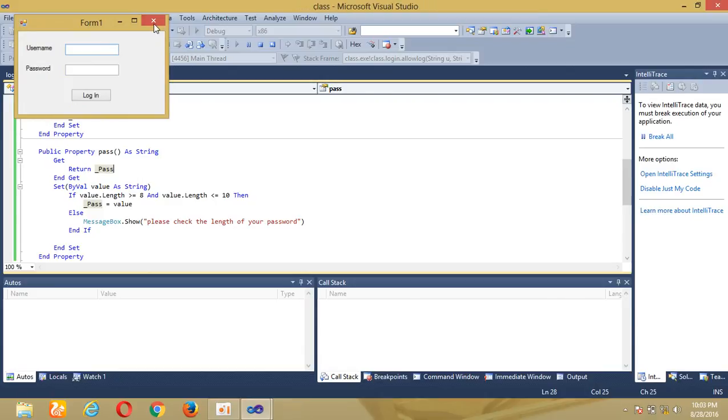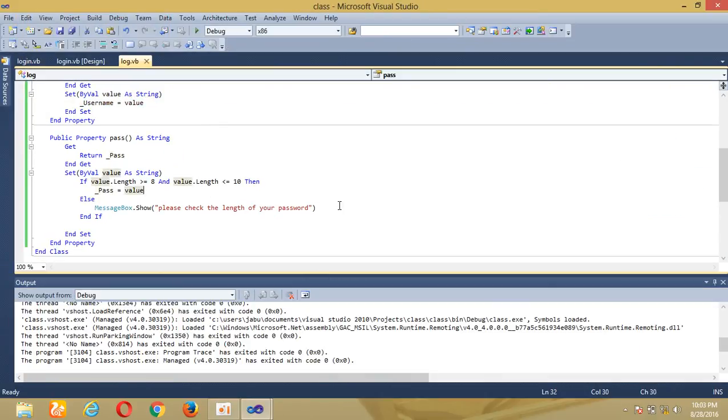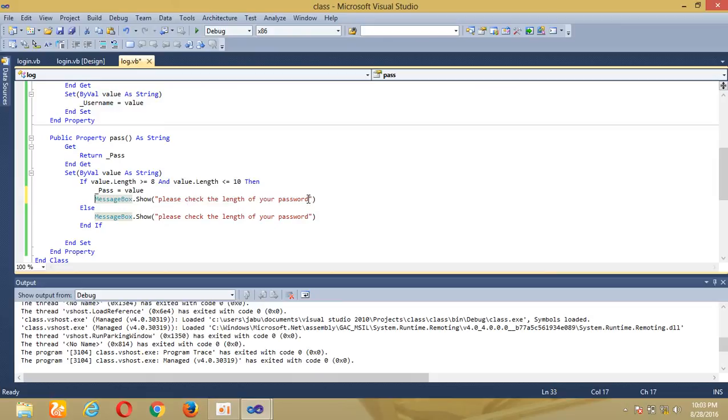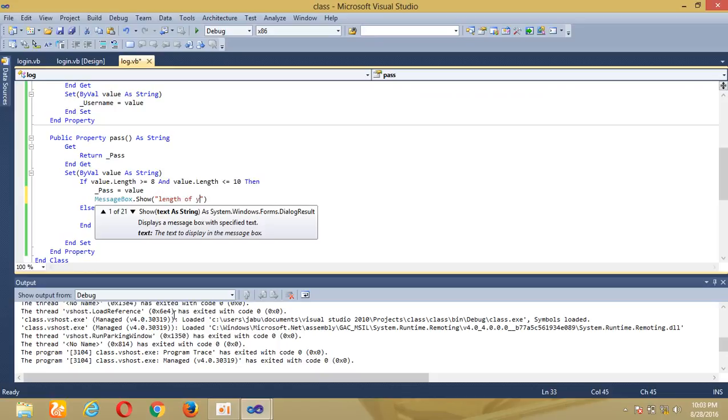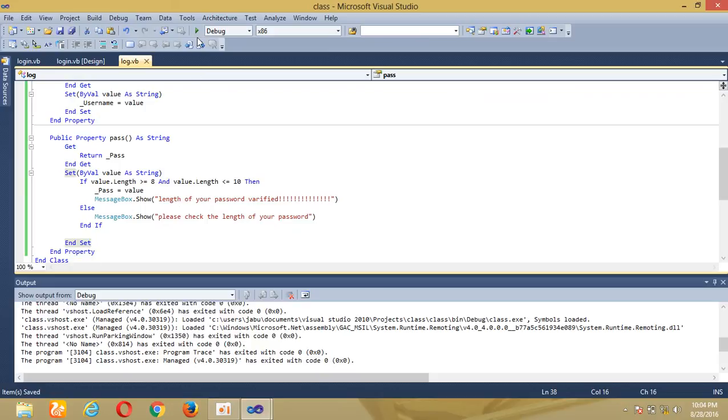Okay, let's say message box. Length of your password is very faint. And let's run it.